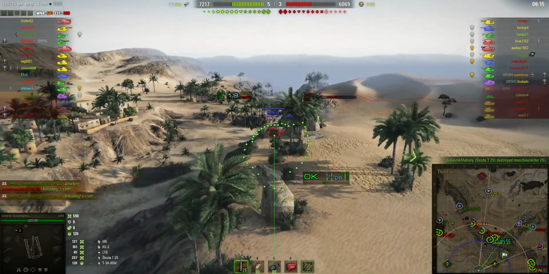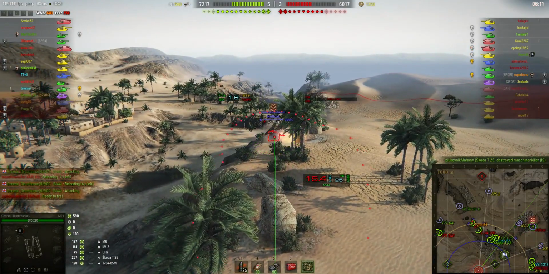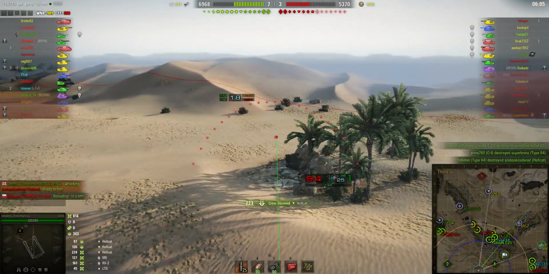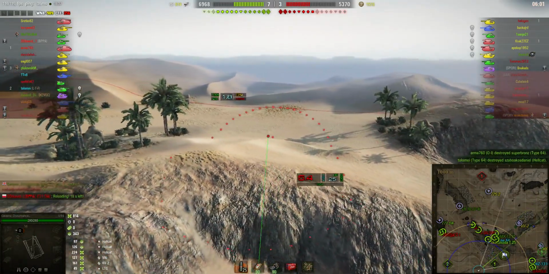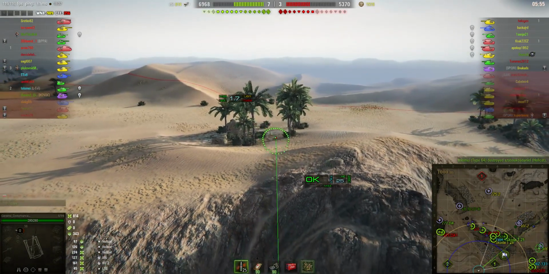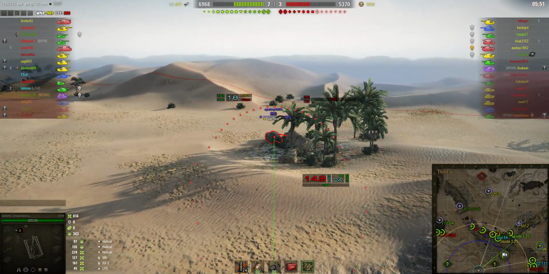Right, the Hellcat went up to the top of the peak, and he's sitting there stationary, getting ready to shoot, round out. Direct hit into him, 224, and he's taken out of the game. So I picked up stun assist on that as well. Okay, the M6, we don't know where he went. I think he's in the vicinity of this area, just waiting for a spot. I know he's going to turn up. I'm just trying to work out where he went. Oh, there he is, M6, rounds out.